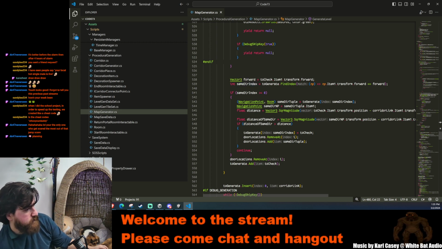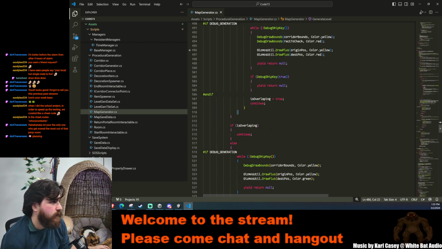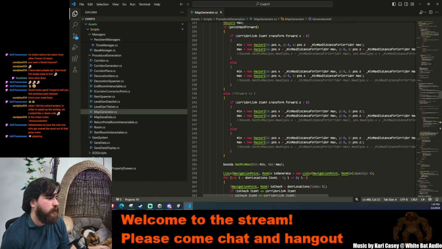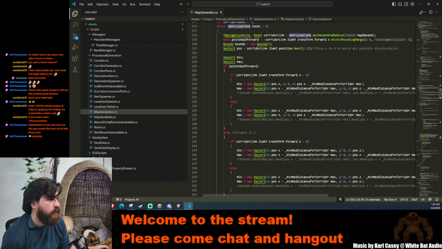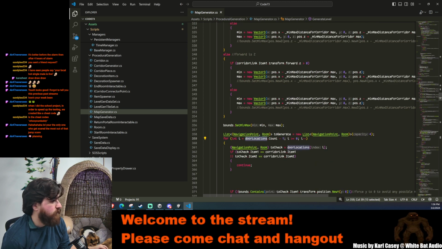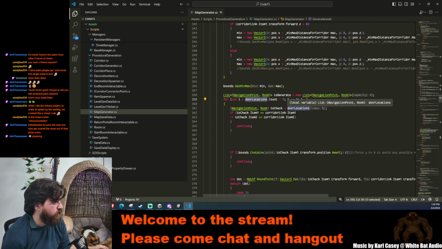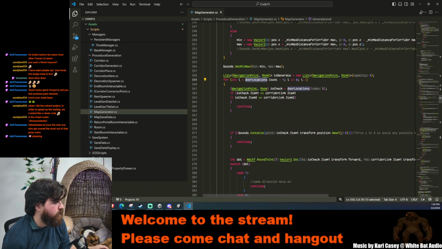At the very end of this, we basically add them to our 2-door connections. How do I even... I'm basically going through every door location. I'm taking a door location, and then I'm going through all my other door locations and checking if they already have a navigation point in a room. They're the same ones. We continue.